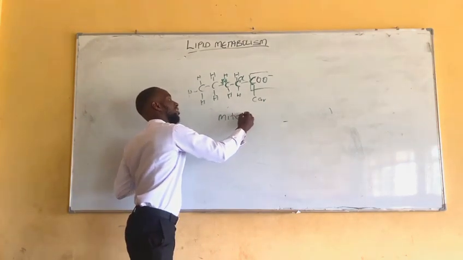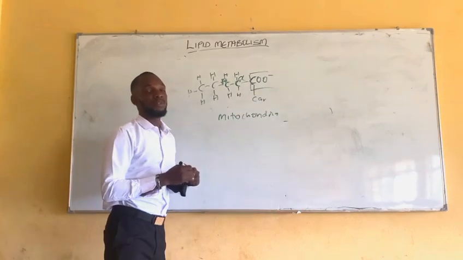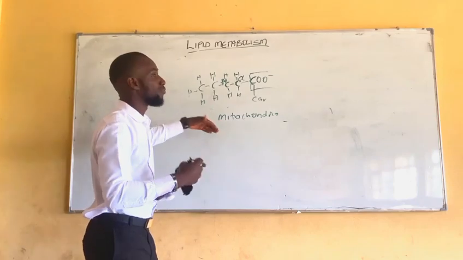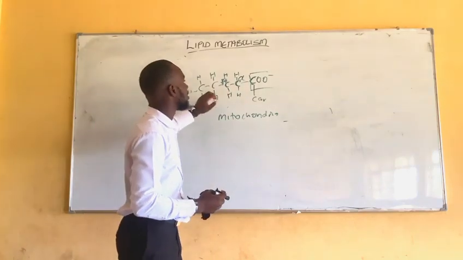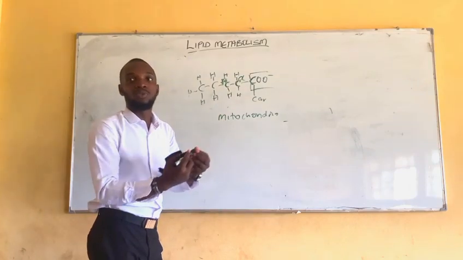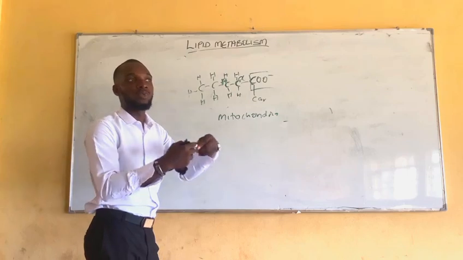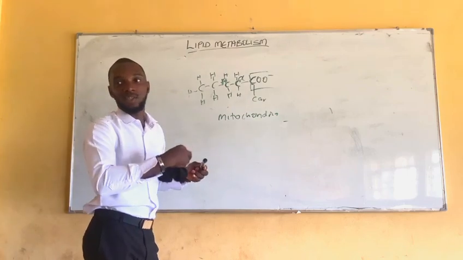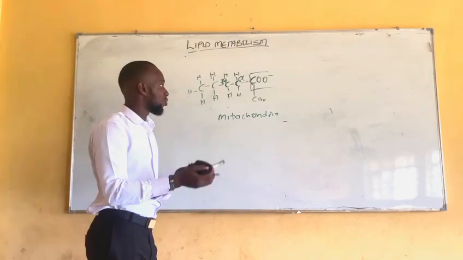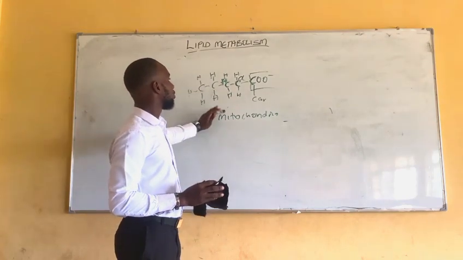This oxidation occurs in the mitochondria of the cells here. What happens in the mitochondria is a successive breakdown whereby 2 carbon units are removed as acetyl-CoA. If you initially have 14, 2 carbon units will be removed, so by the time it goes through the beta oxidation pathway, 12 will remain. Then 2 will go again as acetyl-CoA, it will remain 10, and so on and so forth. So that is what happens, and this happens in the mitochondria.